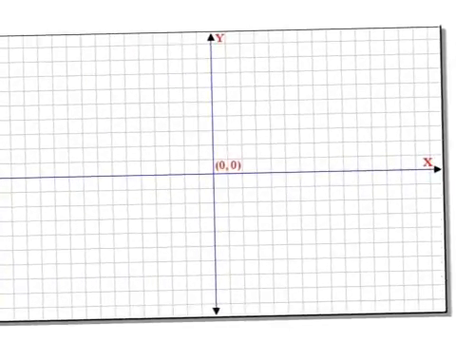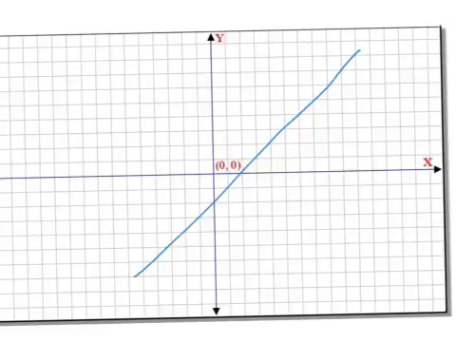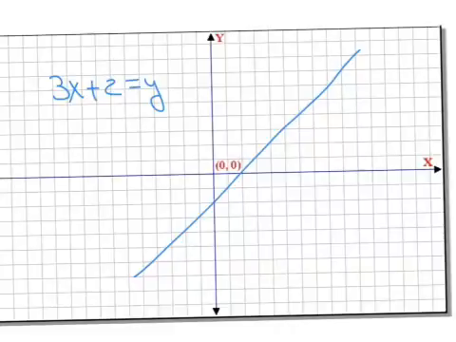Now, when you draw a line, the equation is in the form like y equals 3x plus 2. Alright, notice there's a couple things to keep in mind. We have two variables, and there are no exponents on either one of the variables. There's not a squared or a cubed or anything else on the x or the y. That means when we draw a picture of that equation, we get a straight line.